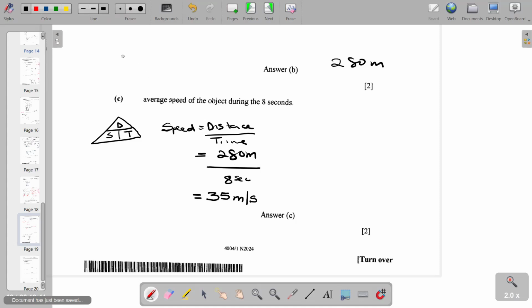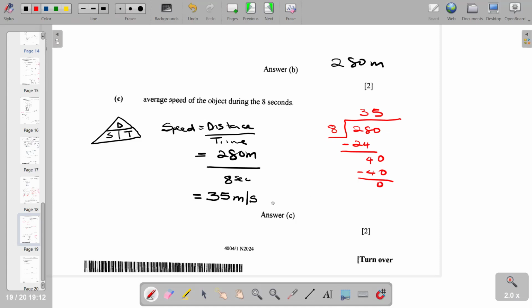Alternatively, you can use long division. So we are saying 8 into 280. 8 enters how many times here? 3. 3 times 8 is 24. We subtract. Then 28 minus 24 is 4. You bring down a 0. 8 enters how many times into 40? 5 times 8 is 40. The difference there is 0.